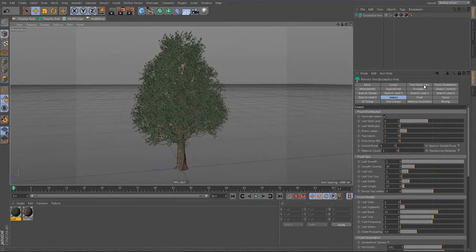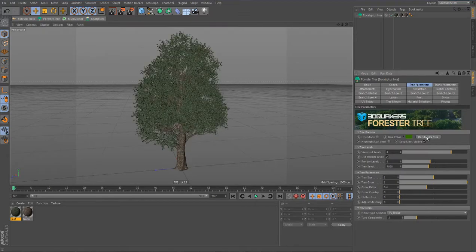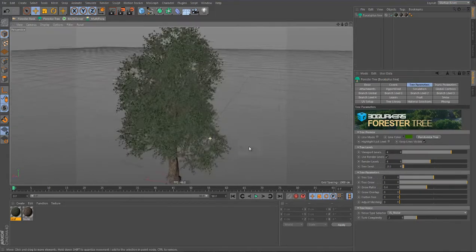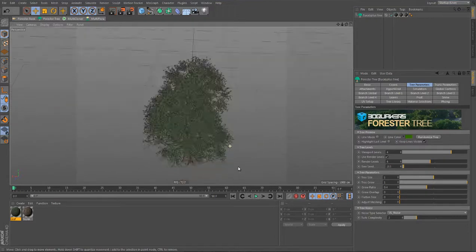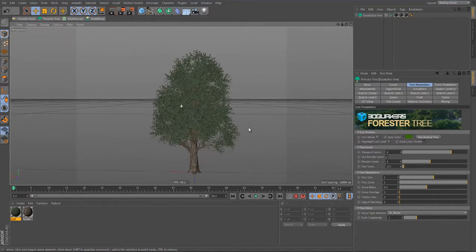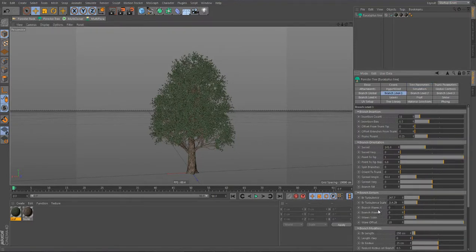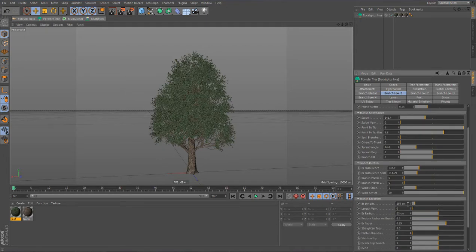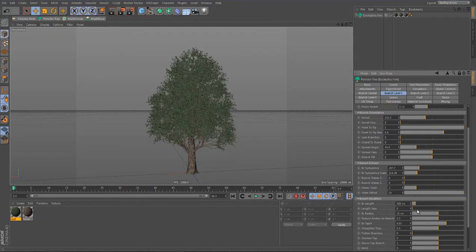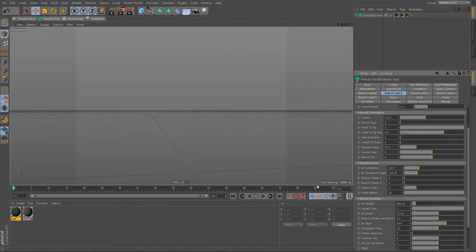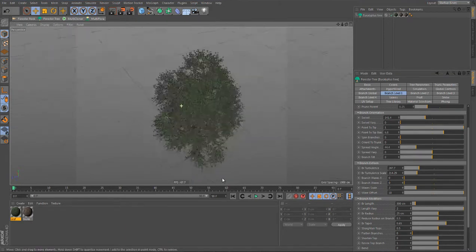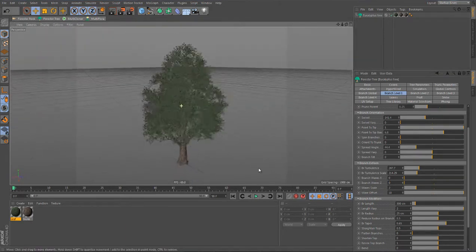Now I'm gonna go to my tree parameters and I'm gonna randomize the look of the tree so it looks more to my liking, and it looks slightly different than the tree that I have in the tree library. One thing I want to try is go to the branch level 1 and I'm gonna increase the branch length, say to 300 centimeters, and I'm gonna increase the variance of the length so that not all the branches have the same length.